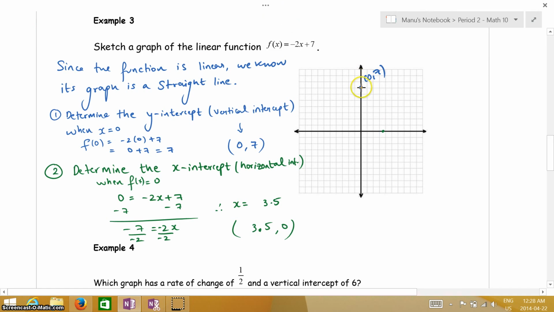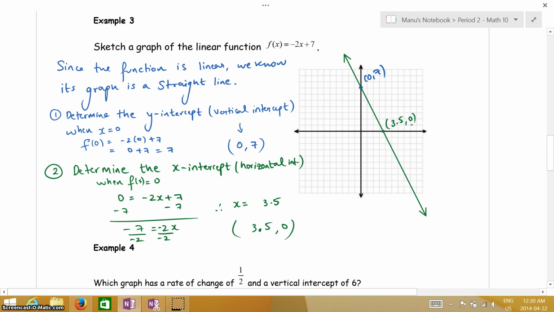Okay, draw a straight line. Make sure you extend that straight line. We want to make sure that our graph is fully extended. We're not just limiting it to those 2 points. And when all is said and done, that's the graph you're going to end up with. Again, similar to what we did last lesson, except this time we're not making a whole table of values. We're only using these 2 special points, your horizontal intercept and your vertical intercept. And I'll quickly label this point as well, which was (3.5, 0).